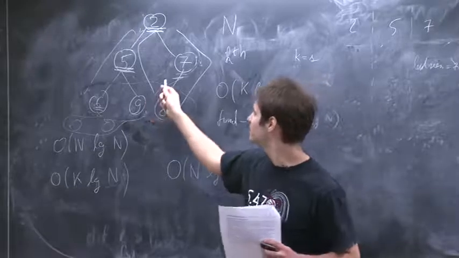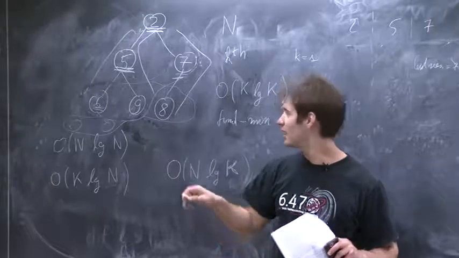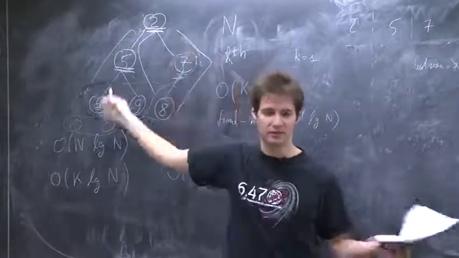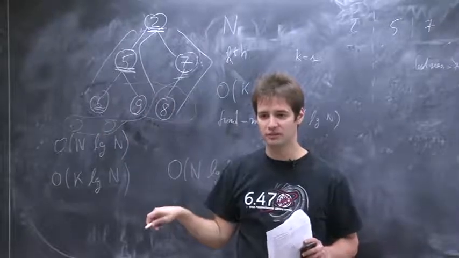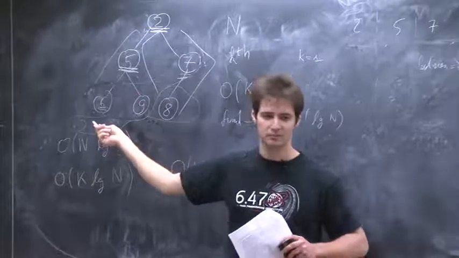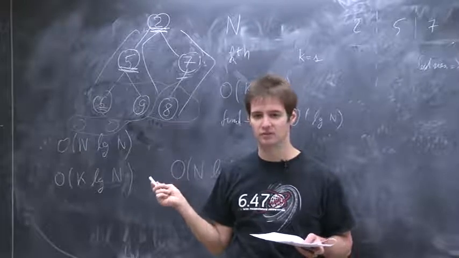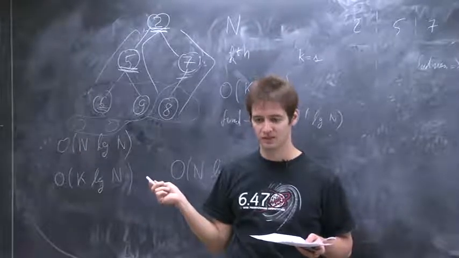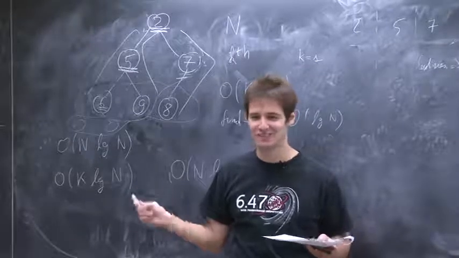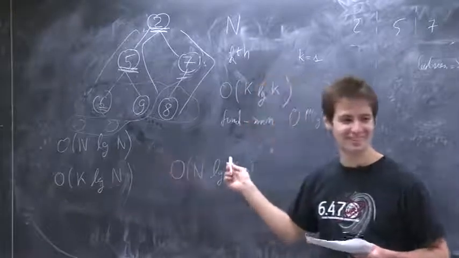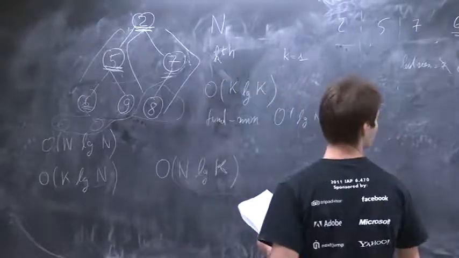So the idea here is that I have a horizon that says what are the next elements that I'm willing to consider. And first, the horizon starts with just the root, because I know that's the minimum element. And when I take an element out of the horizon, I put in its children. That's what I did all the time. So given a horizon, how do I know what's the next element to extract out of the horizon? The min. Okay. So I want a data structure for the horizon that can extract mins quickly. Okay, what am I going to use for the horizon? A min heap. Excellent. So let's try to go for pseudocode.